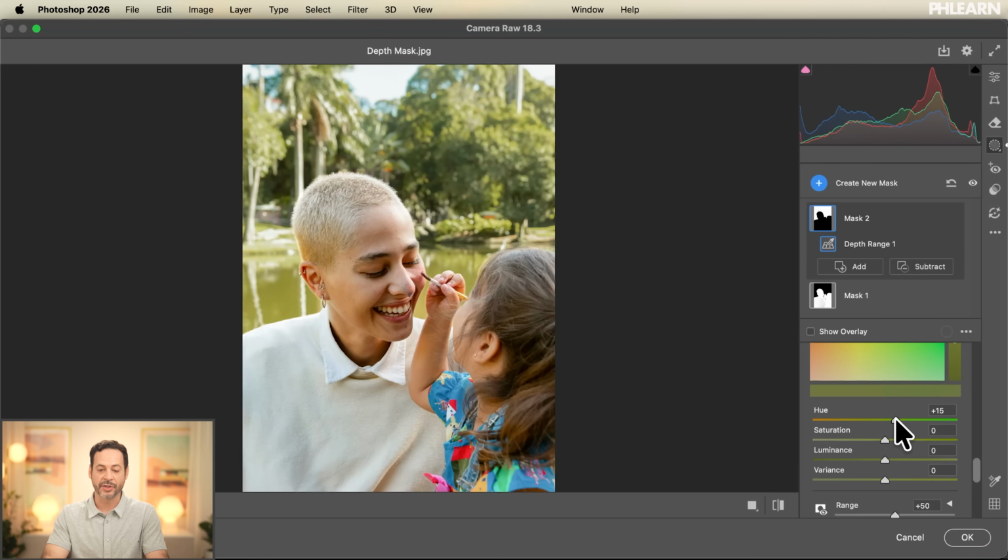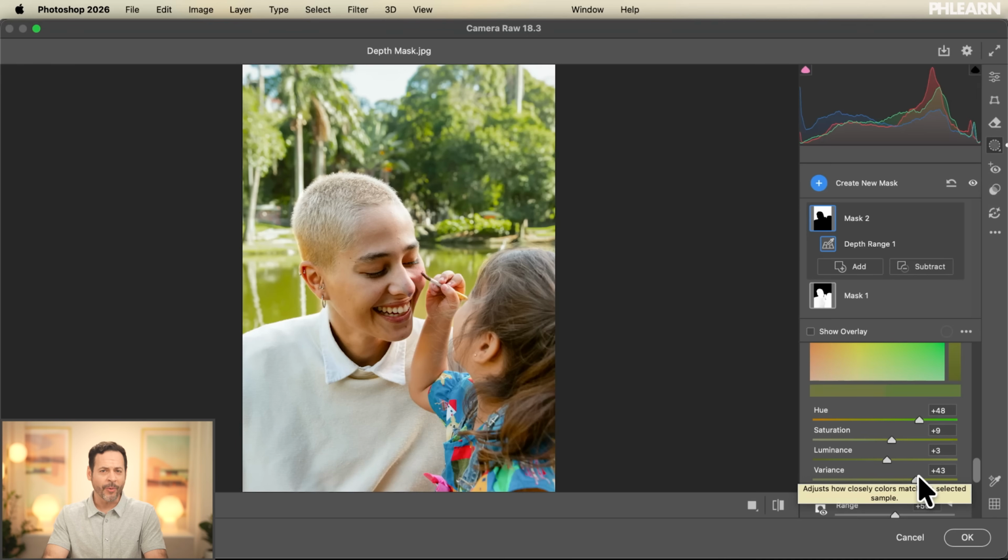So I can actually go in and adjust my hue a little bit more green. I think looks great. Let's grab our saturation. Fantastic. I think this is looking really good. And we can even work on our luminance there in the background. Fantastic. And if you work with variance, a little bit of variance is going to kind of pull it all towards the same color. But if you bring your variance up, it gives you a little bit more variance in your color, making your image a little bit more interesting.